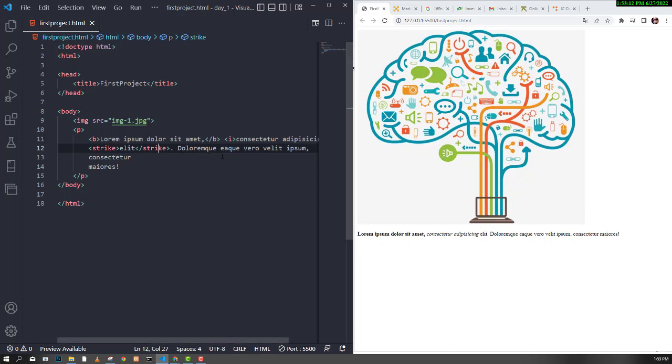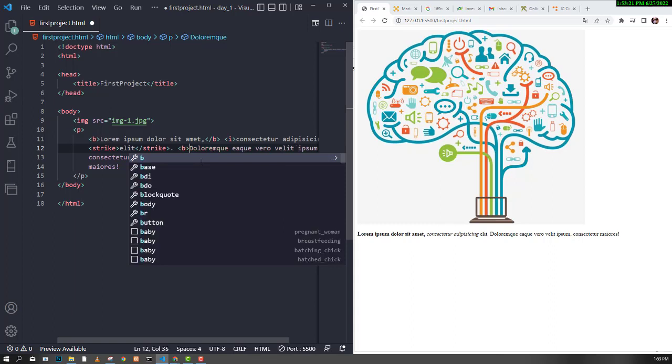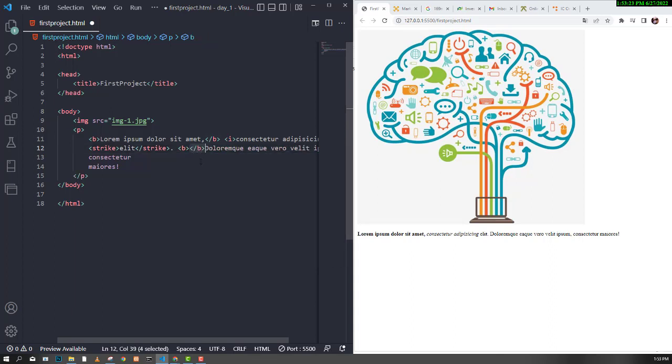And then the rest, I'm going to apply everything to the rest. I'm going to make the rest bold like this. Let me bring everything in between the bold, so everything here will be inside the bold. Let me make it big.